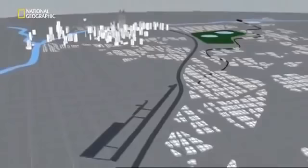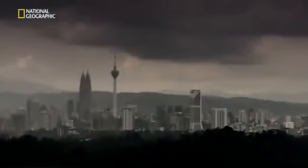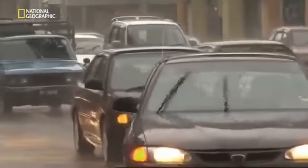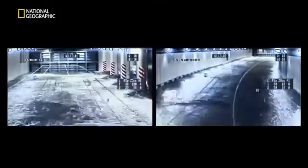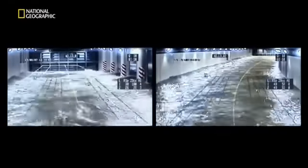Thank you. The SMART now reaches nearly 10 kilometers from the Klang River in the north to the Karayong in the south. But just weeks after the breakthrough, a huge tropical storm lashes Malaysia. As water rises in the Klang and Gombak rivers, another flood in downtown Kuala Lumpur seems imminent. The tunnel has been built, but will it actually work? What will happen when the tunnel's roadways are flooded with millions of liters of raging water?